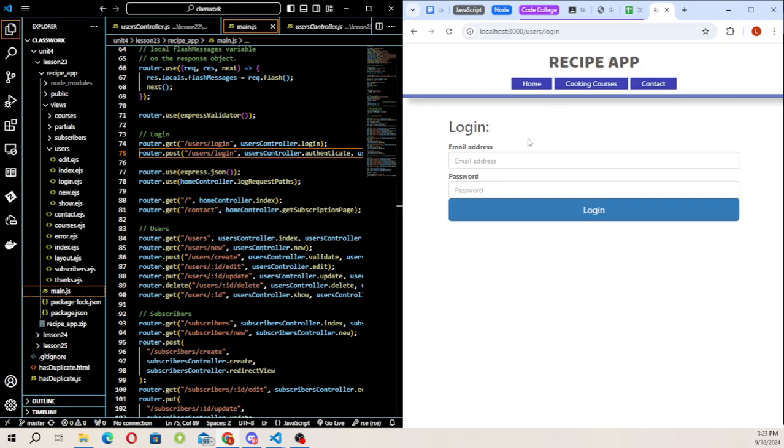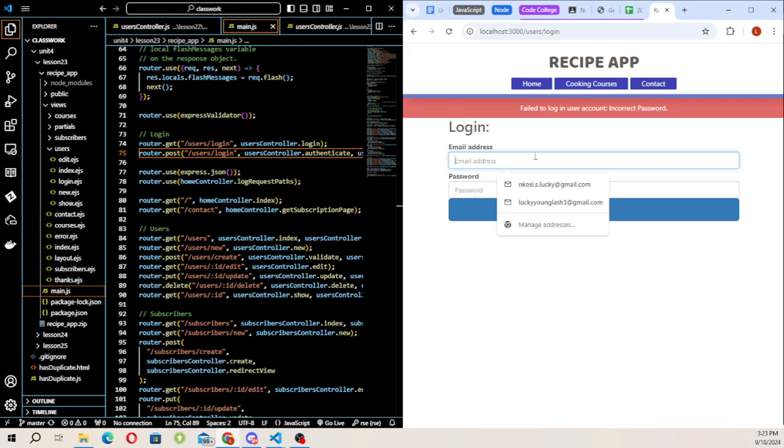I'm just gonna paste the email here, and then put the password here, and when I click login, you see that's the error because I gave it the incorrect password. And let me just try and get the password right this time.